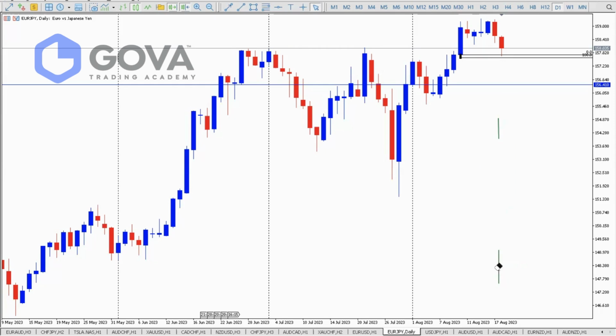What about a bullish candlestick that doesn't have wicks? What if the bullish candlestick does not have wicks? Then where are we going to mark our zone? Then you need to mark your zone here. You need to mark your proximal line and distal line at the opening of the candle like this. Can you see that?